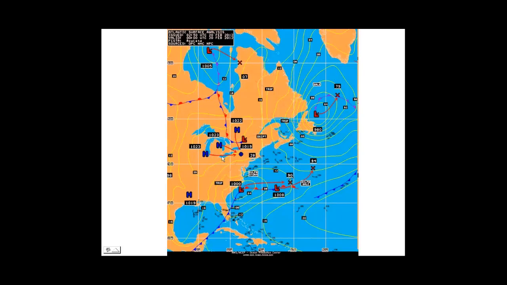And here are the weather systems, the low pressure systems. Here are the highs. Here are the isobars. This says developing storm here off the coast of Delaware. Here's a developing gale over here. Here's a cold front. Here's a warm front. Okay, so all the different attributes that we were talking about.